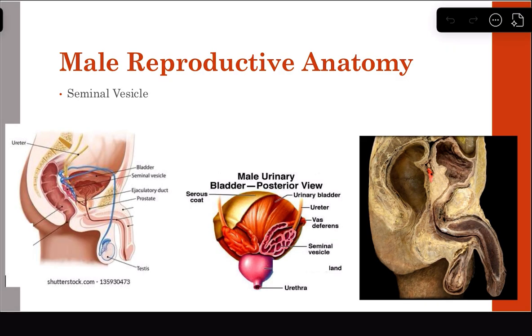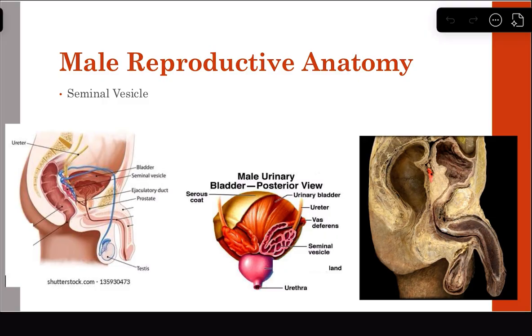Okay. Again, over here, very similar to what we already discussed, just different views. On the left, we have pretty much exactly what we just talked about. You can see that prostate labeled now, right? They also label the ureters so you can get an idea of where they're entering into the urinary bladder. You have the vas deferens in blue, going up all the way around the superior portion of that bladder, and then dumping into the back into that ejaculatory duct.